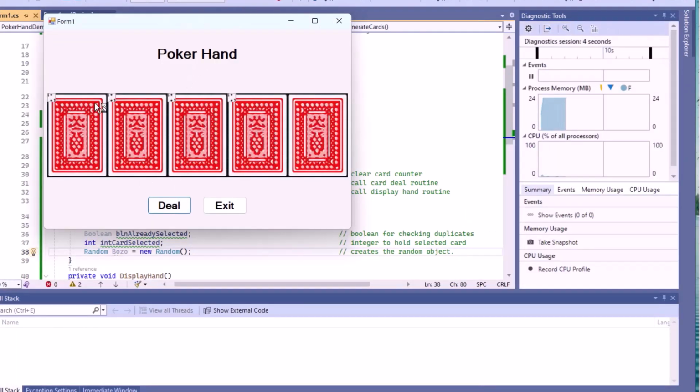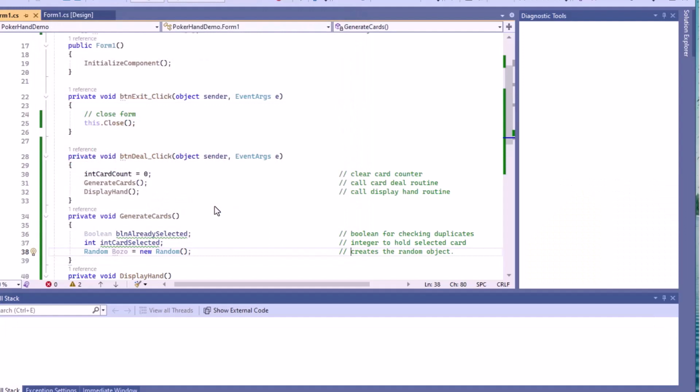Notice I get the small little image popping up on the top here. Not in here. That's kind of interesting. So we may have an error there. I want to be able to fix that. So I want that to be the same size as these cards right here. So I'm going to hit exit.